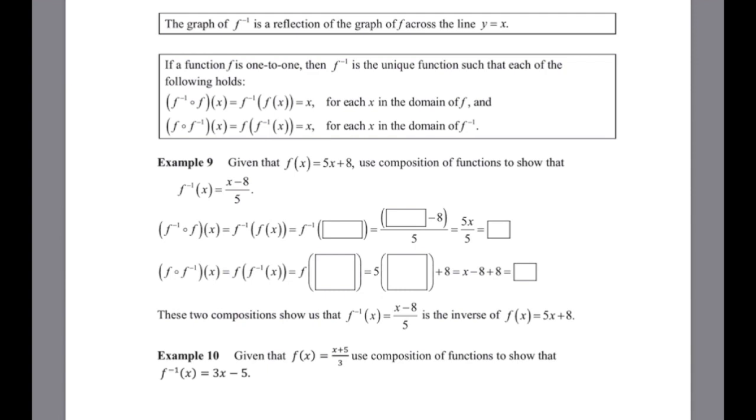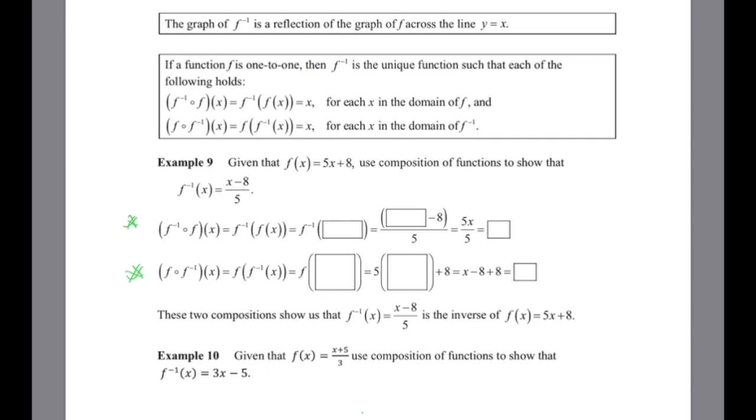Let's talk a little bit about the composition of functions and their inverses to prove that they are inverses of one another. We have to prove that both the composition of f inverse of the function and the function of the inverse work. We have to prove both directions in order for us to ensure that they are inverses of each other. So both of these have to be proven. So we'll start with f inverse of the function.